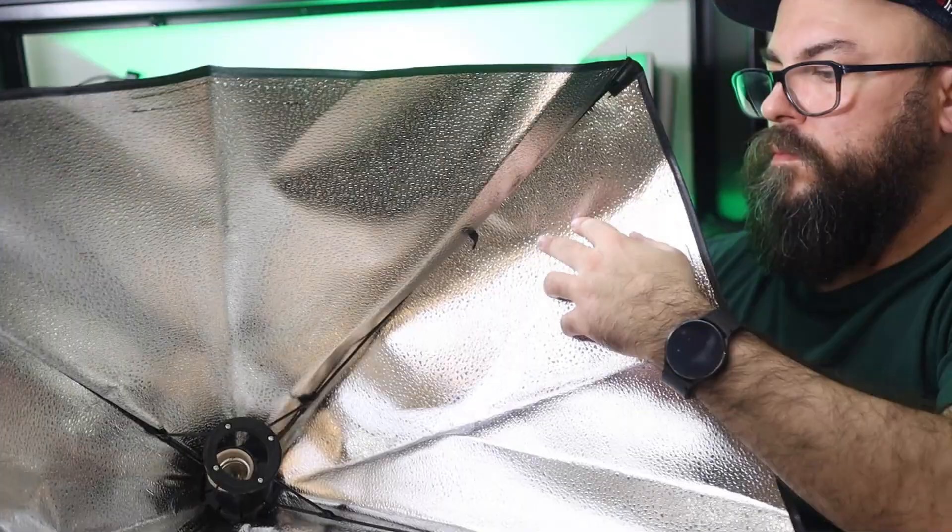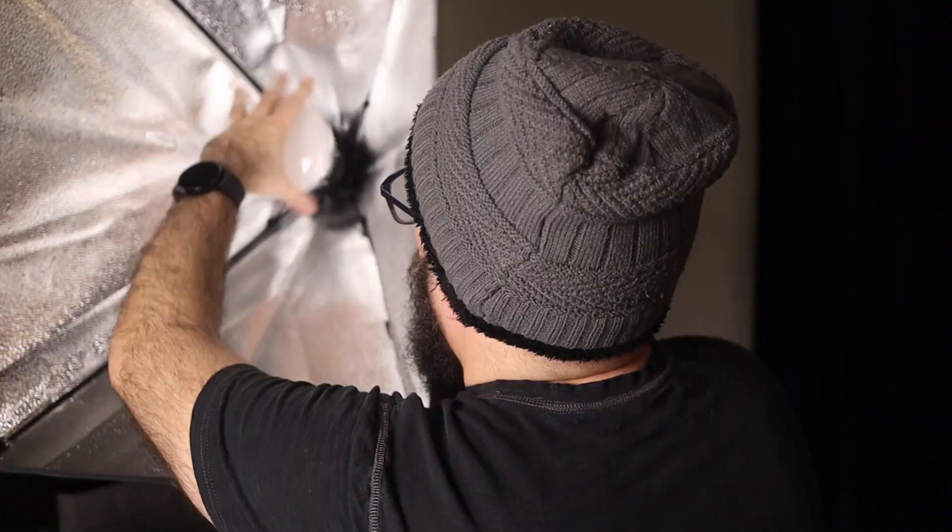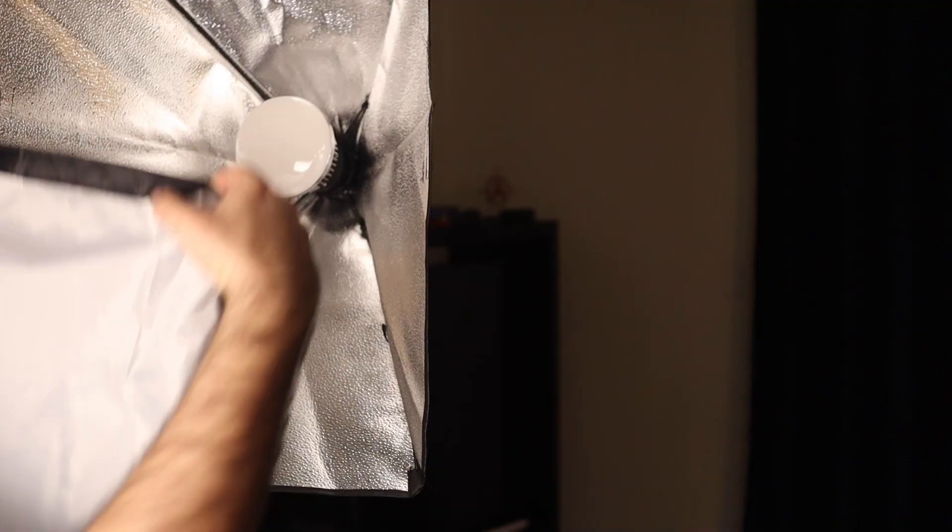These MountDog ones, the rods are already pre-installed, and you just push this little thing down and it opens up the softbox. Then all you have to do is kick up your stand, put your softbox light on it, put your light in, and then put the softbox itself over. As you can see, this whole process really doesn't take very long.